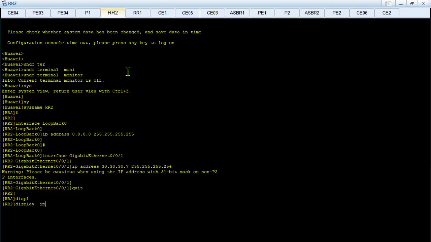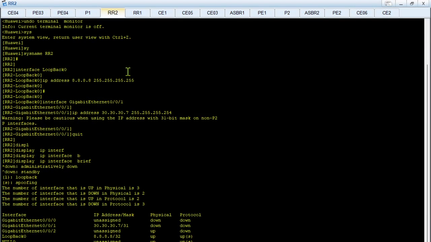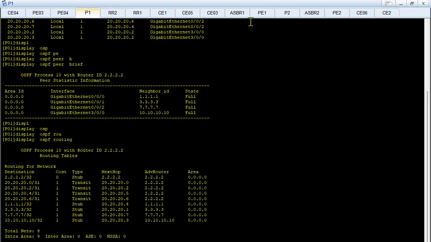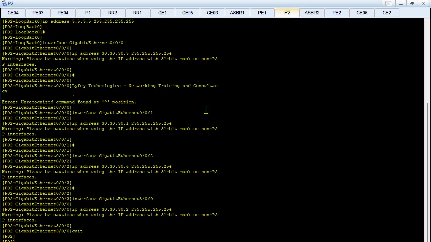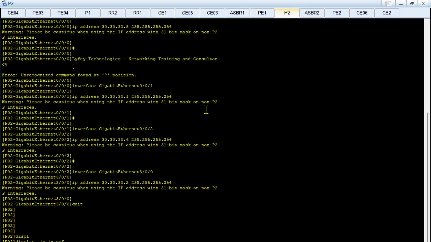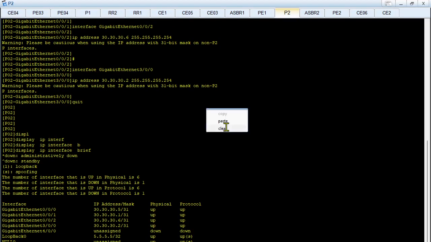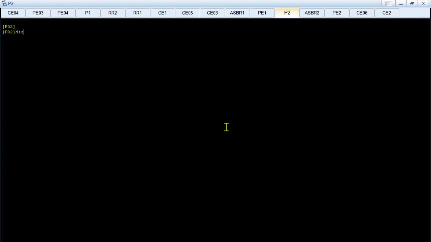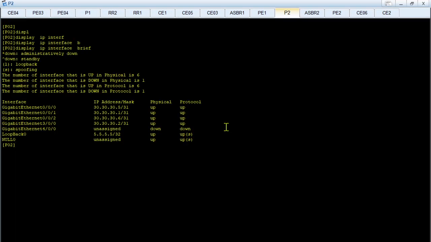If I display IP interface brief, let me check from P2, because it's in the middle, just to save on time. Display IP interface brief. We have different interfaces. Then ping 30.30.30.5.